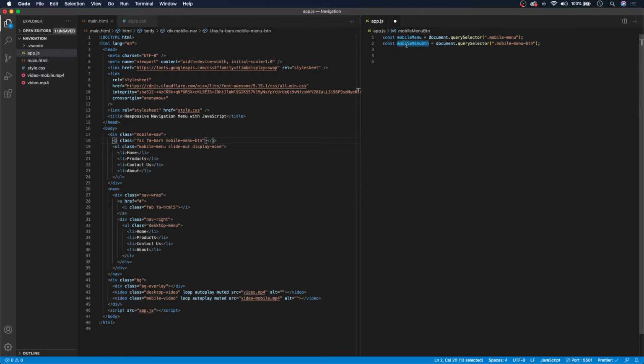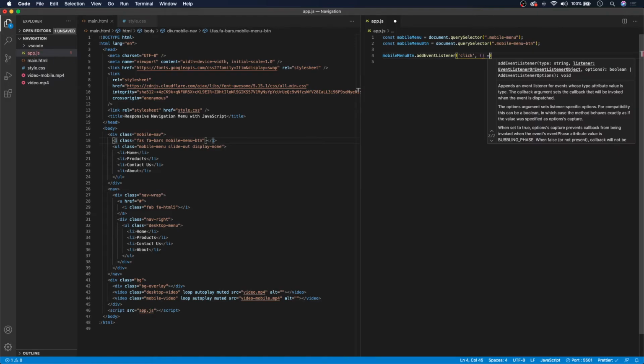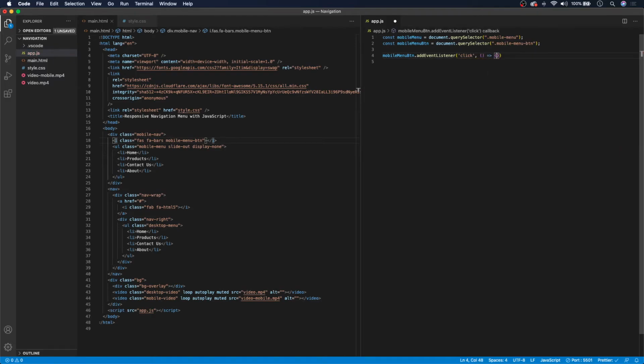We'll just copy this right here, paste it, and do an addEventListener, and we want to listen for a click. When we click, we want to run a function, and I'm just going to use an arrow function here. Every time the mobile menu button is clicked, we're going to run the code inside this code block.